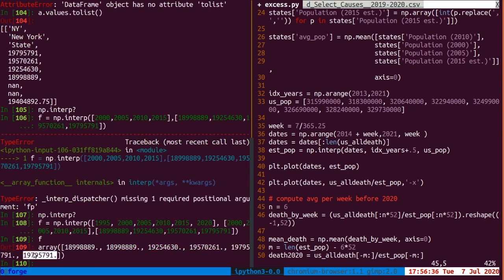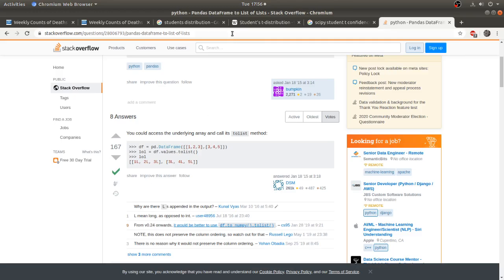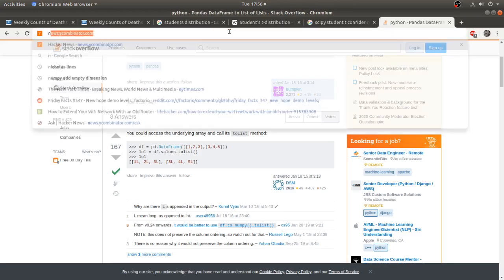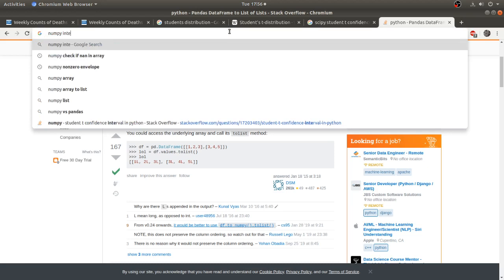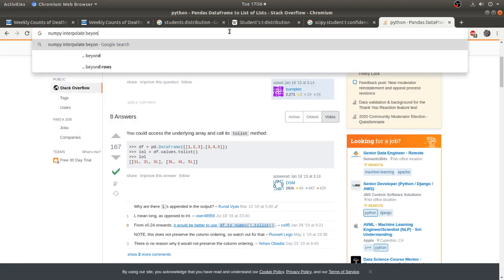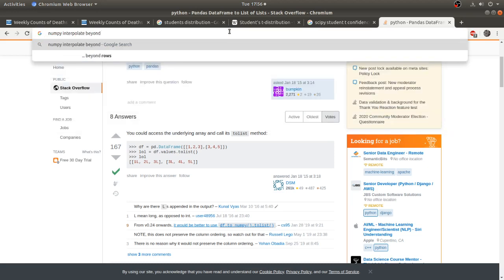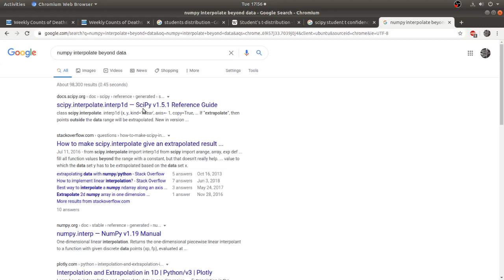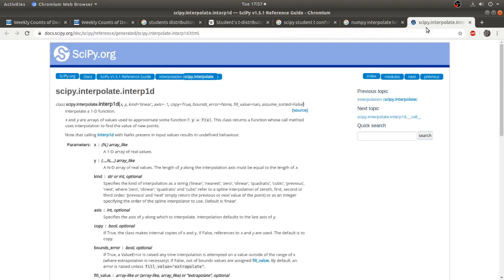I want just a simple interpolation, like take these two and go beyond. And yes, I could develop such a thing, but I don't want to have to do that. NumPy interpolates beyond data. Well, maybe SciPy is what I want.